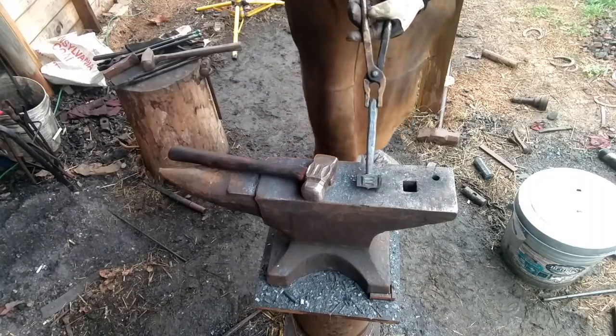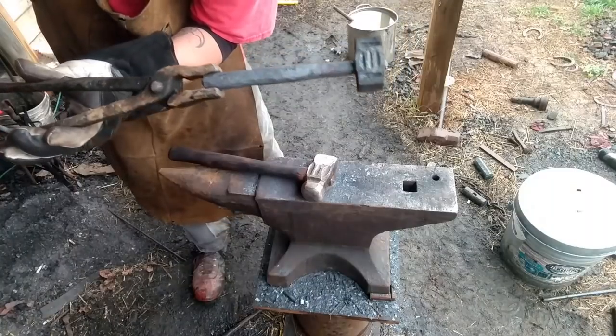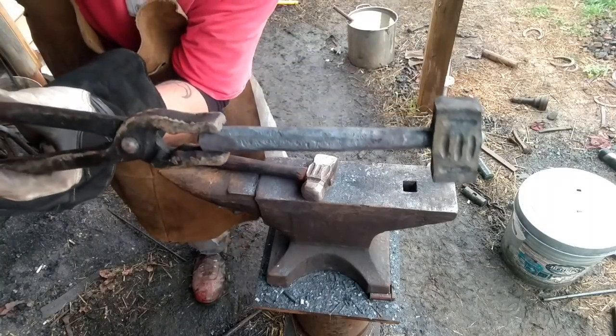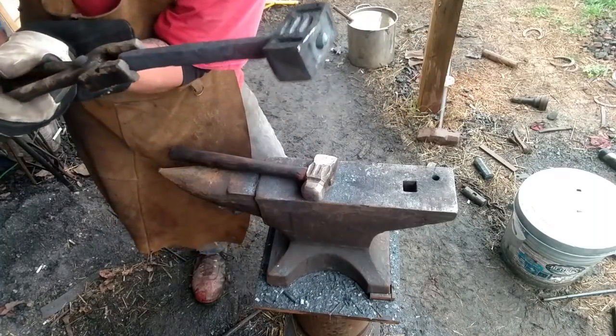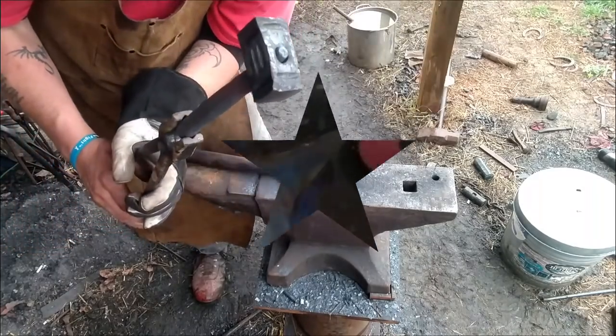Quite pleased with that. What do you guys think? Take it to the grinder and we'll clean it up on there. Get everything ready to go before we rivet that, peening that tenon down right there.